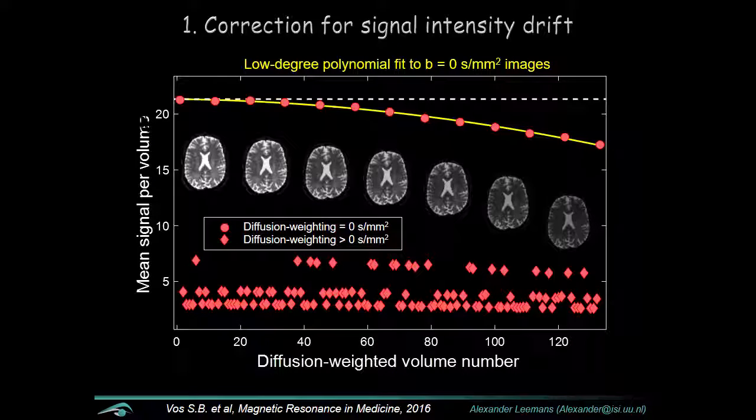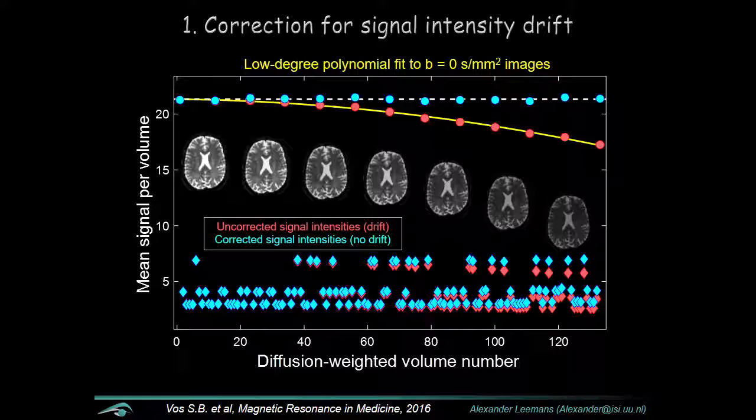To correct for that, you can simply fit a low order polynomial to these non-diffusion weighted signal values, and then apply that trend that you just estimated to your diffusion weighted data, but all of them, also the non-diffusion weighted data. Okay, and this is, let's say, the first pre-processing step that we tend to do nowadays on our data. So you acquire data, and you apply this correction strategy. Okay, it becomes even more relevant if you're acquiring data which takes a long time. So if you're acquiring HARDI data with many directions, then this is typically something where you can observe this trend.